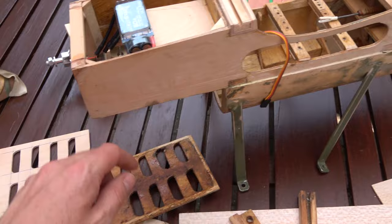Hello, welcome back, and here we have some progress. There we go. So as you can see, it's in rather a different state, and for the better actually. Now it's all ready for covering. Now, turn the camera.